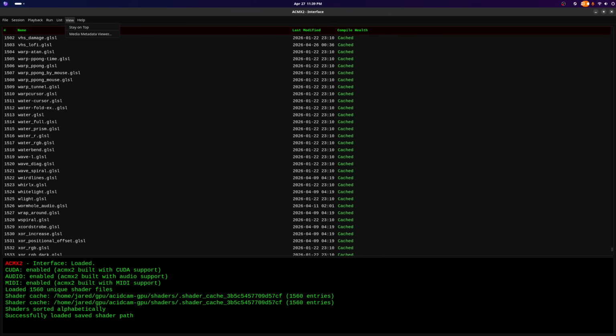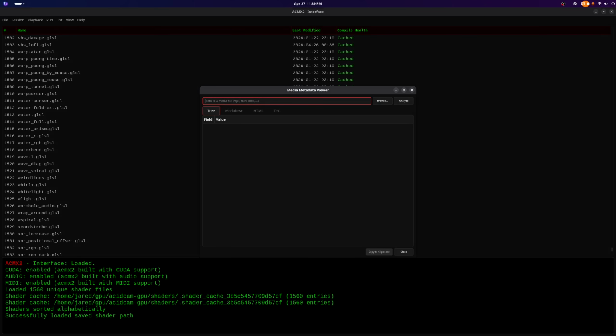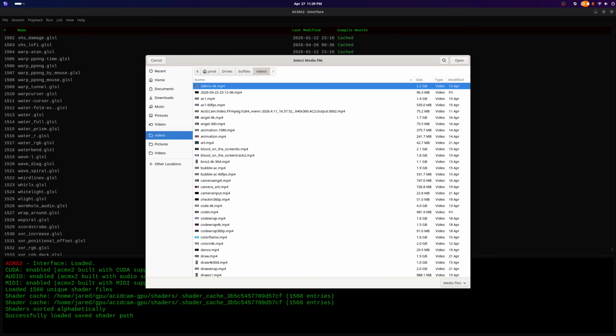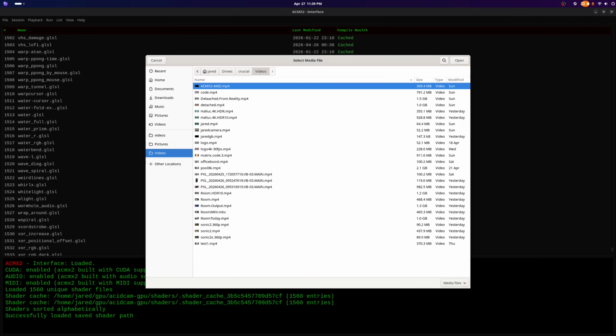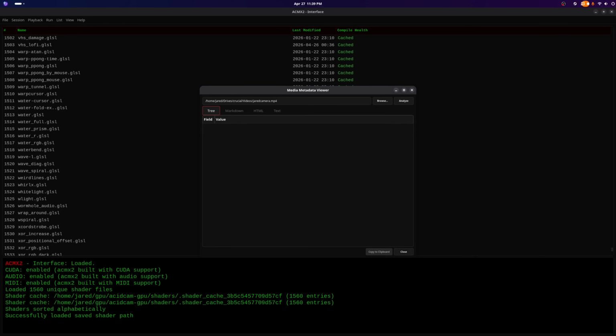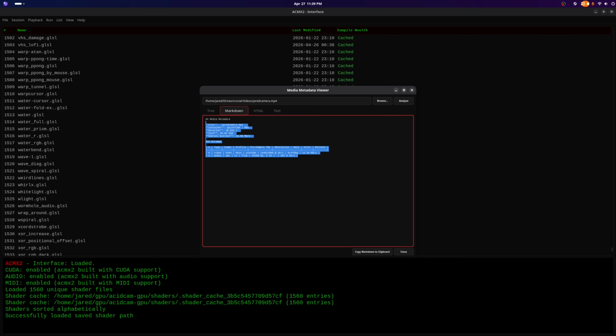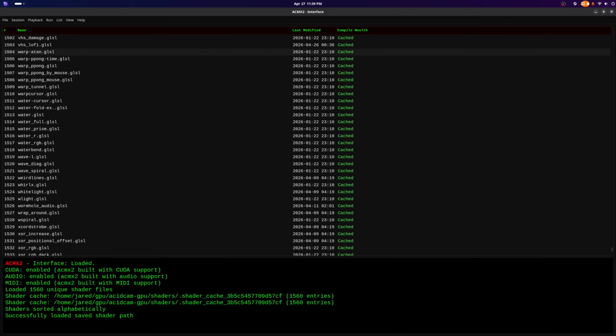And okay. And now we can go here. I'll show you I have this new metadata viewer where I can select different videos here and then analyze it, and it'll give you all the information about the video so you can best make your decisions on what you want a program to do with your video. You can make a markdown for your GitHub or whatever, and then you got an HTML for your web page and text for your README file. And you can copy that to a clipboard or whatever.